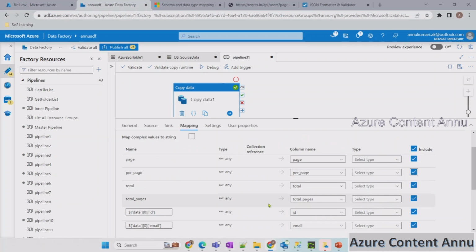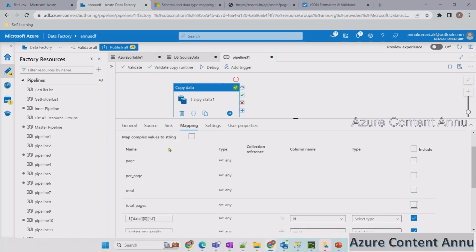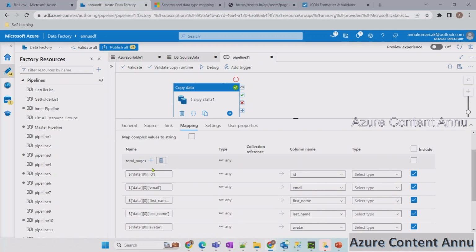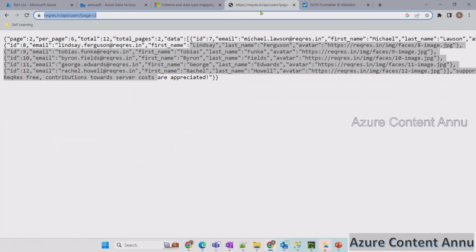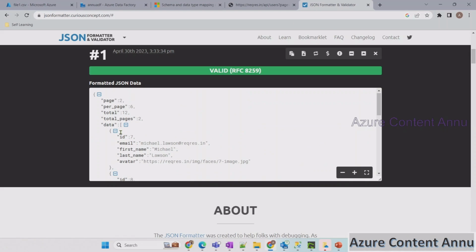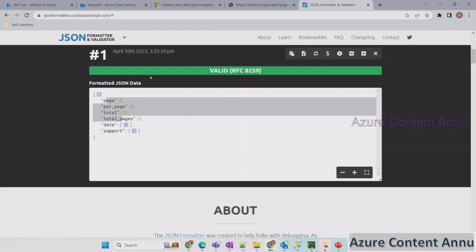Here, as we discussed, we don't need any other property other than data. So we will just remove these from the mapping, or we can also delete them from the mapping itself. Let me delete all, and even this support. As you can see, we just need this data. We don't need support or any other properties.